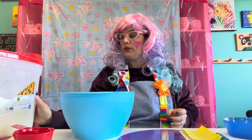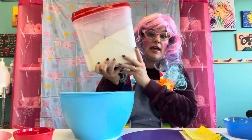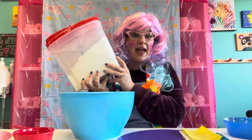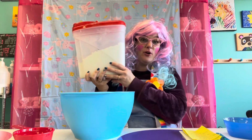We're also going to be using flour, and I have my flour in this big container here. Okay, and flour is used for all kinds of things. It's used for baking and making bread. My Nan makes homemade bread, and she uses lots of flour to make homemade bread.